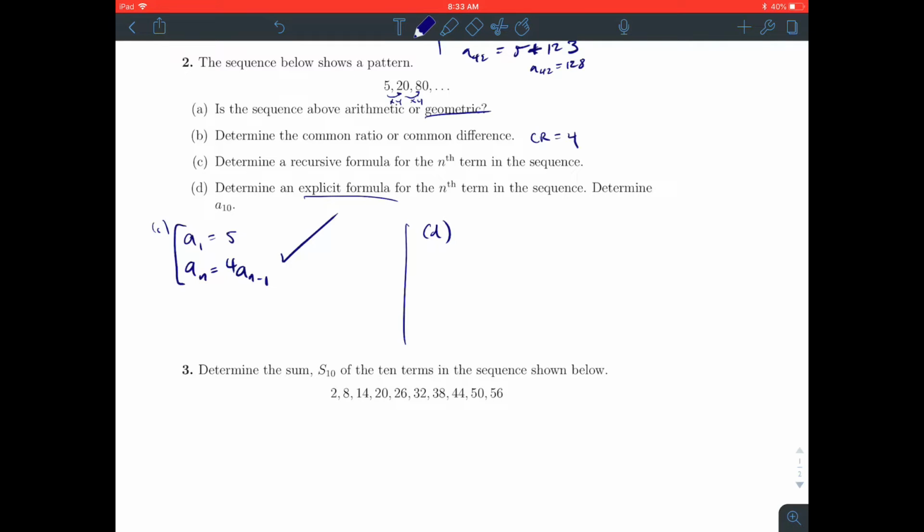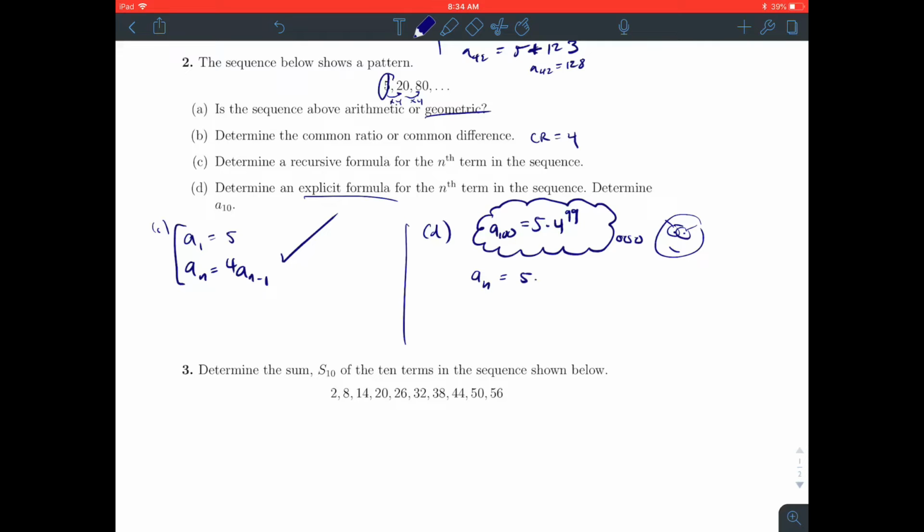For part D, we're looking for an explicit formula. So just like before, we can think about this using a specific number. So I'll draw that thought bubble like we had before. So this is what we're thinking about as we come up with the general sequence. Oh wow, my smiley faces are not so great, but this is what we're thinking about. So we have A sub 100 would be equal to, we'll start at 5. To get to the 100th one, I'd have to multiply by 4 a bunch of times. In fact, to get from 1 to 100 is 99 steps in between, so we'd have to multiply by 4 99 times. Times 4 times 4 times 4, that becomes the 99th power.